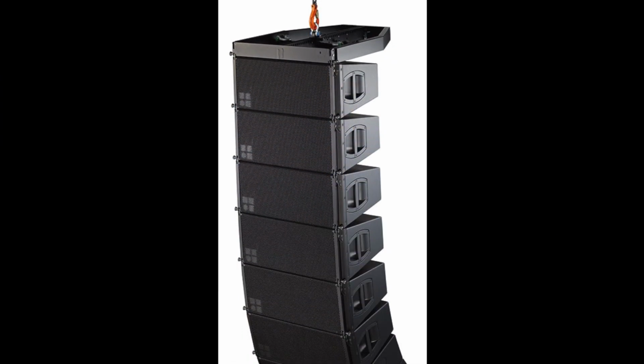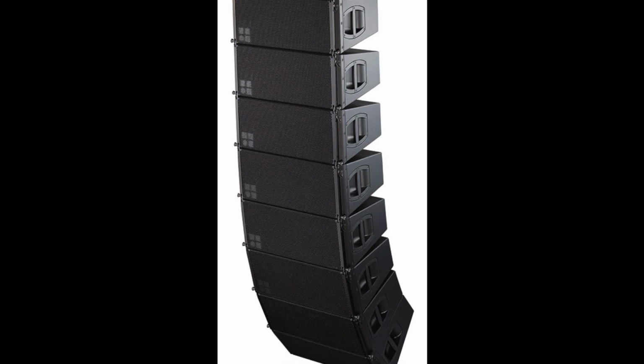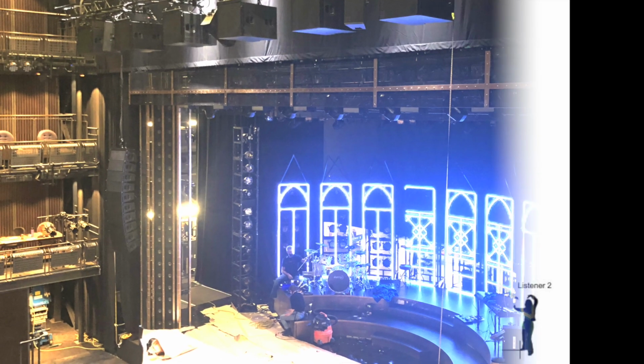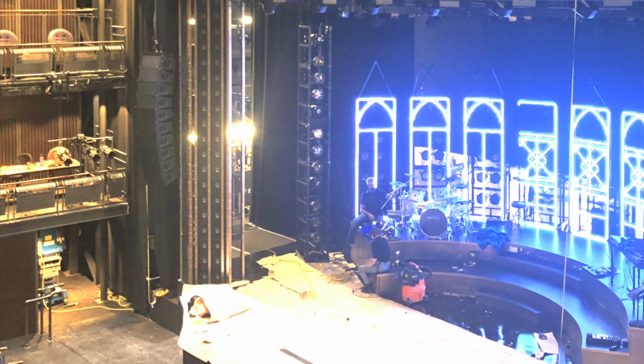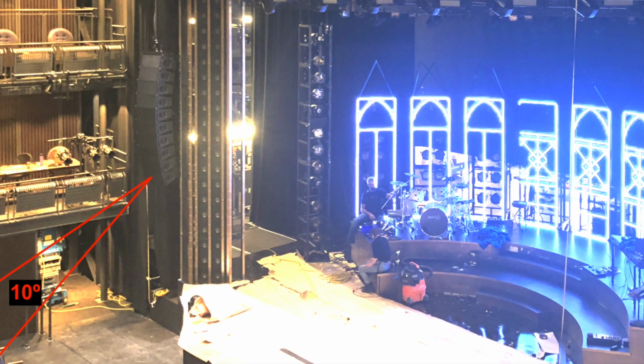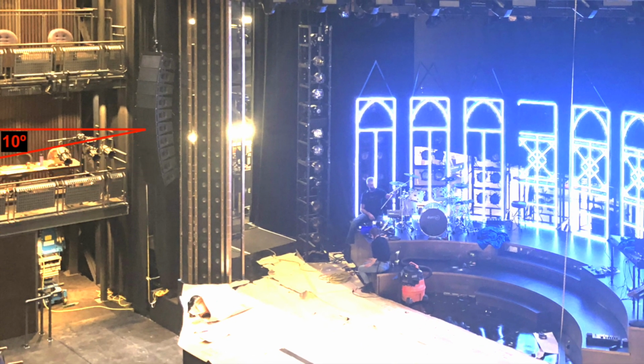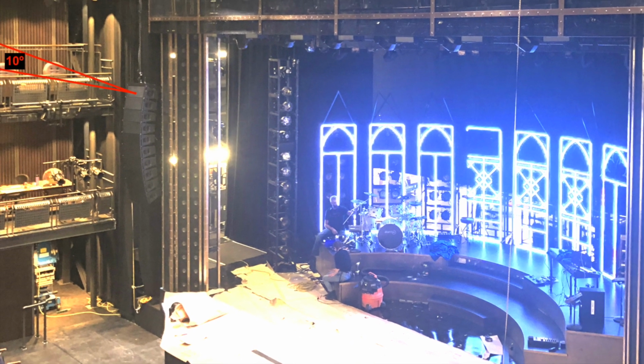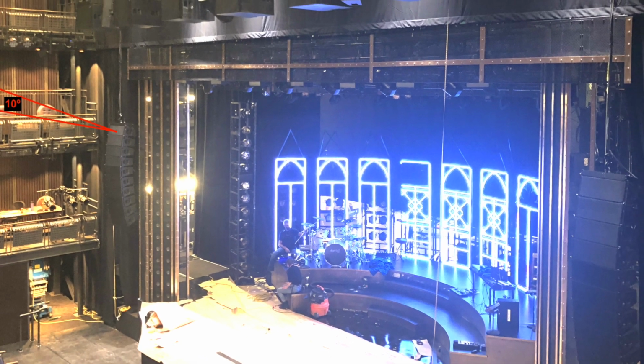Without getting into too much line array theory, a line array allows you to provide the same coverage with a single source to the people very close and the people very far. So our line array is covering the people close to it with the bottom speaker, and as you go up, it covers the people farther and farther away until you get to the top, and that top box covers your top person all the way in the back.